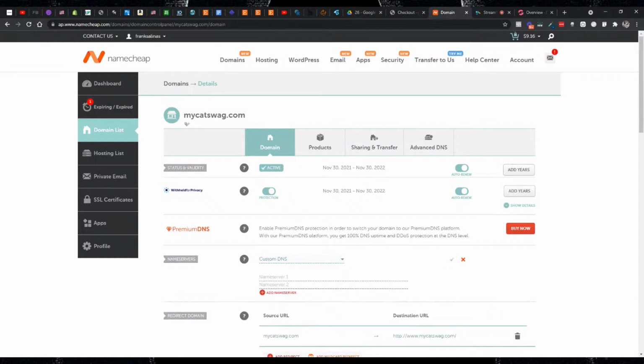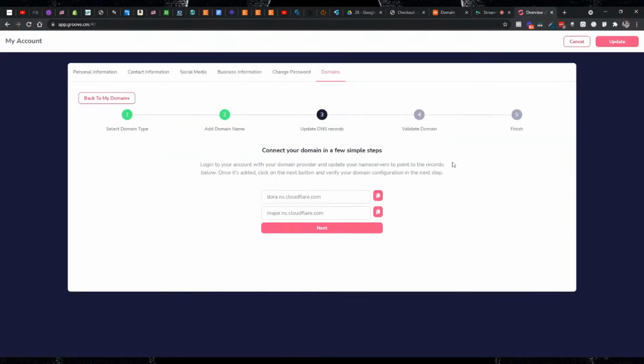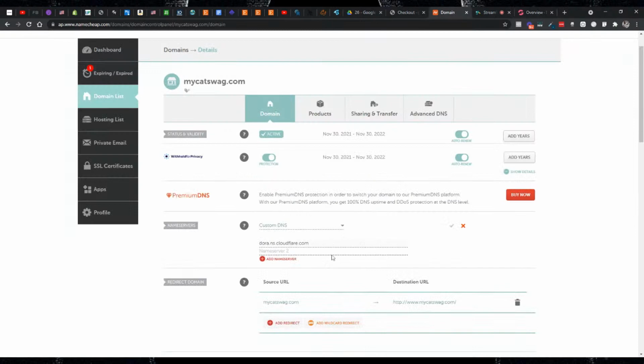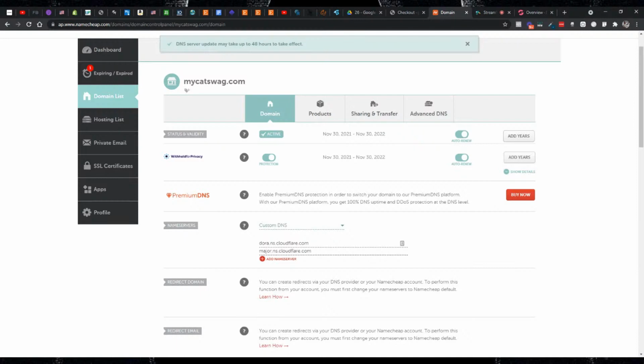All right, click it. And then all I'm going to do is paste this as plain text. That's what I typically do. Then I'm going to come back, copy the second one, come back, click here, right click, paste as plain text. And then I'm going to click on this little check mark. You see that? Very small. They make it small, but that's what you do. You click save. And bada bing, bada boom, bam. DNS server update may take up to 48 hours to take effect.